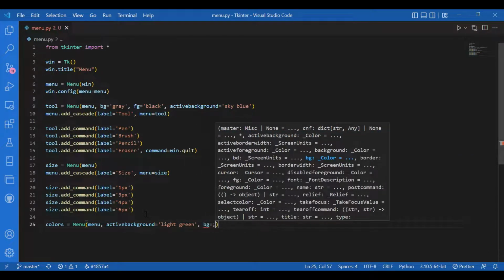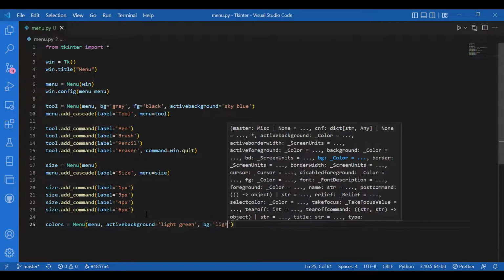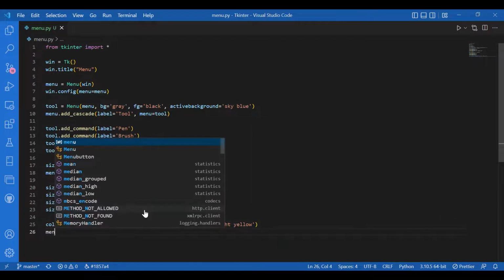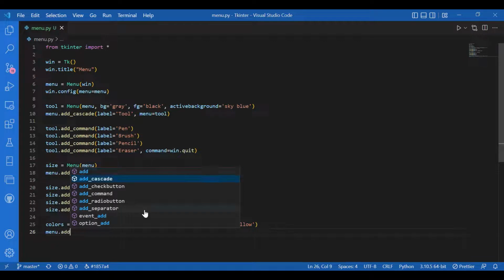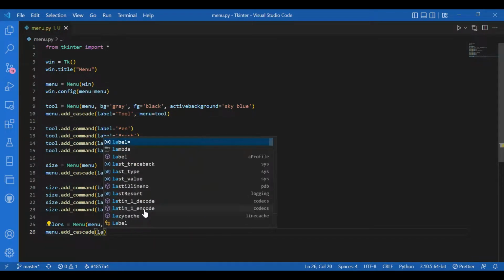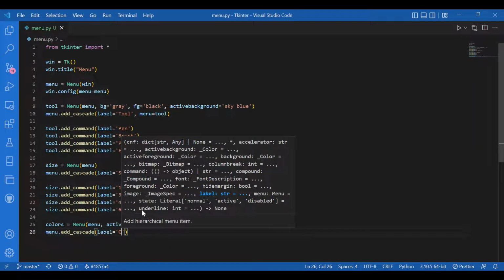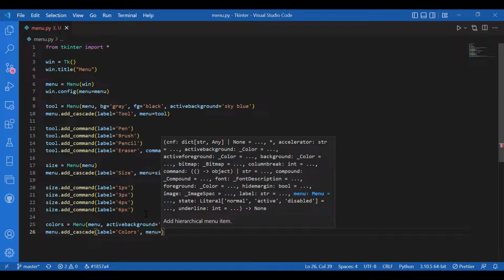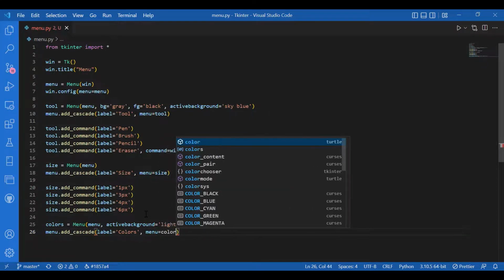I'll add this colors to main menu. I'll write menu dot add cascade. Label equals colors. Menu equals colors.